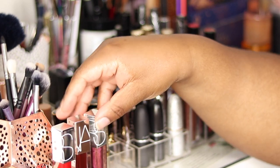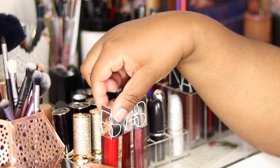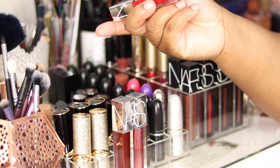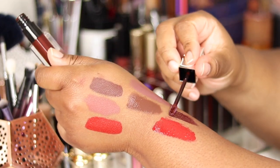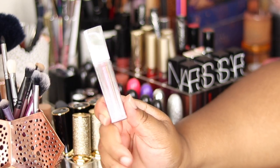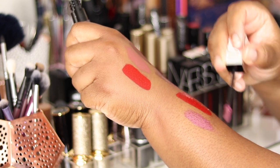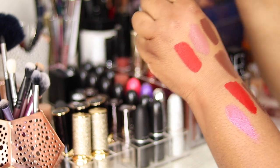My vinyl lip lacquers — these babies are where it's at. The formula, the shine, the pigment — it is out of this world. This is the shade Red District. This is Baden Baden — a gorgeous vampy shade; when I'm in my vampy mood I wear this. And then lastly I really wanted one of the sparkly ones — this is Abruzzo. I've combined this on top of lipsticks and it looks even more stunning. The flat applicator is super cool but you can still be precise. It's like a gorgeous duochrome — one way it looks pink, one way it looks brown.